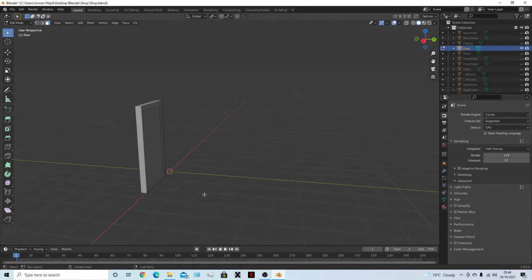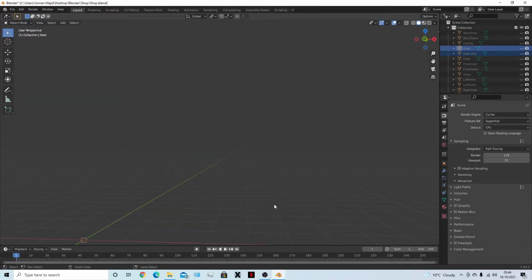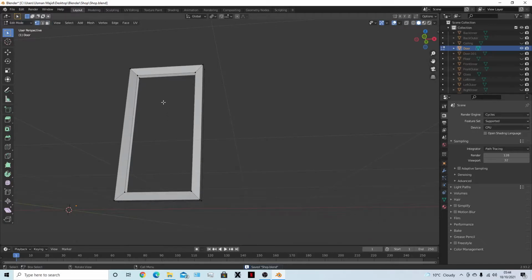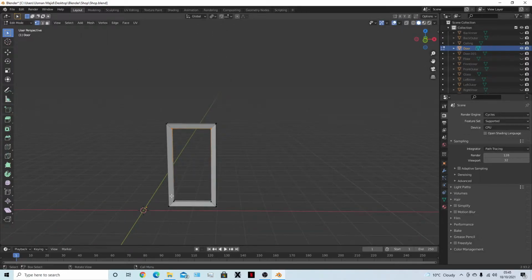So I've got this face and that face. Let's just separate them through selection, hide them. Hide this one, save it, select this one, go into this mode, select these 4. As you can see, it looks a bit nicer now. Earlier on it was just flat, so it was a bit boring.